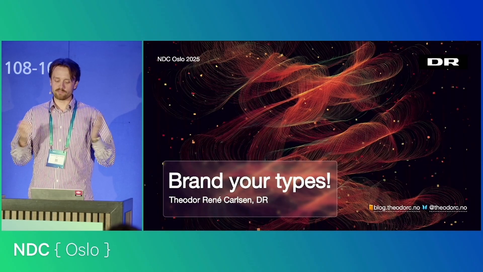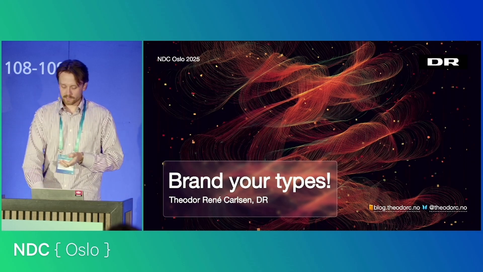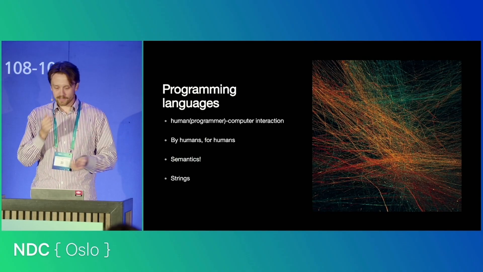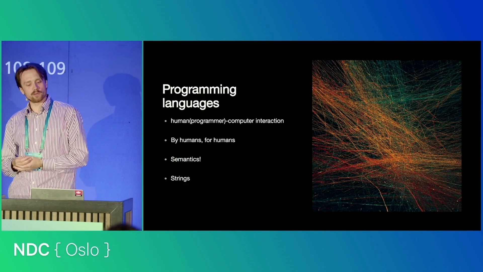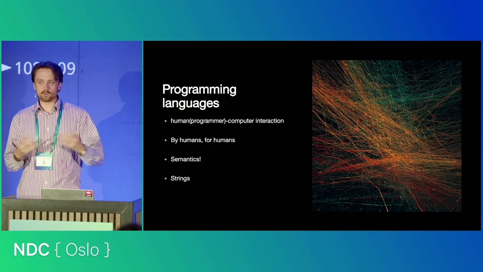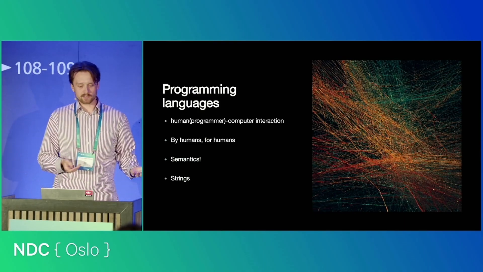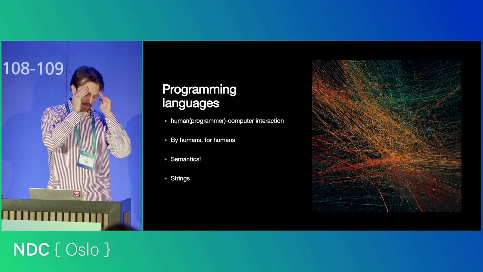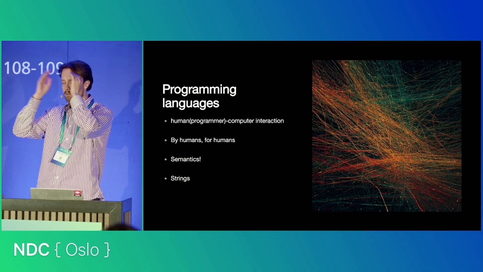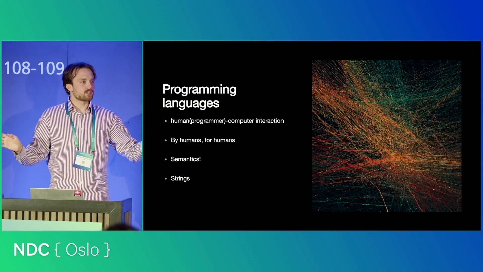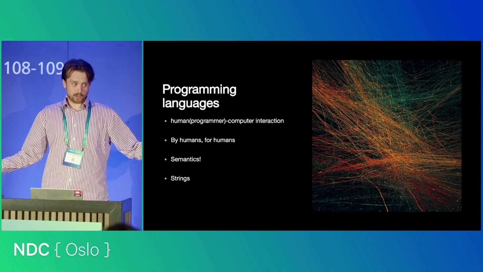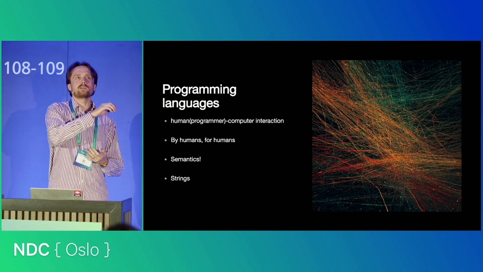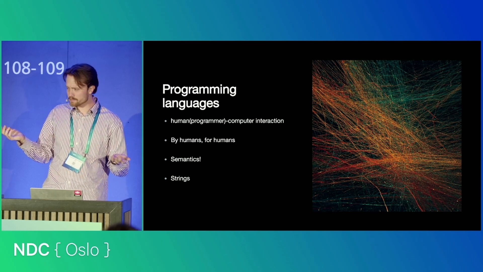So this is a TypeScript talk, but it's very relevant for other programming languages as well. This talk started with my interest for programming languages — I find them super interesting. It's how us programmers interact with the computers, and it's true language, which is quite special. I would argue that programming languages are created by humans and for humans. When I write my code, it's by me and for another human. I'm trying to put my mental model into the code, and hopefully someone else will have a look at it and put the same model into their heads. We don't really care about all that runtime stuff today, so we're just going to focus on semantics — which is a great word if you want to sound smart. Semantics is just the meaning of things.